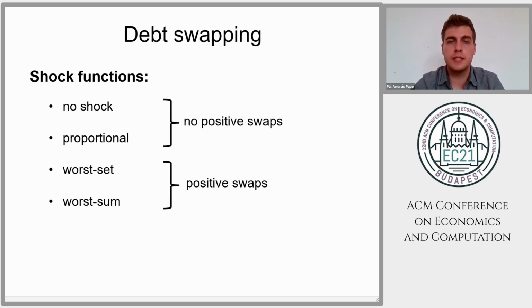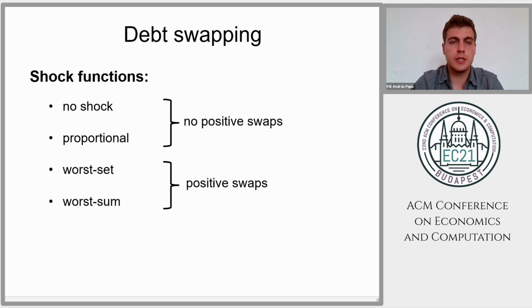So what we see is that in the first 2 cases, our example swap was not beneficial, not positive, but in the second 2 cases it was. And this is also a bit of a roadmap for the rest of the talk, because it turns out that in the first 2 cases, you cannot even have a positive swap in any kind of network. So first we're going to briefly discuss that.